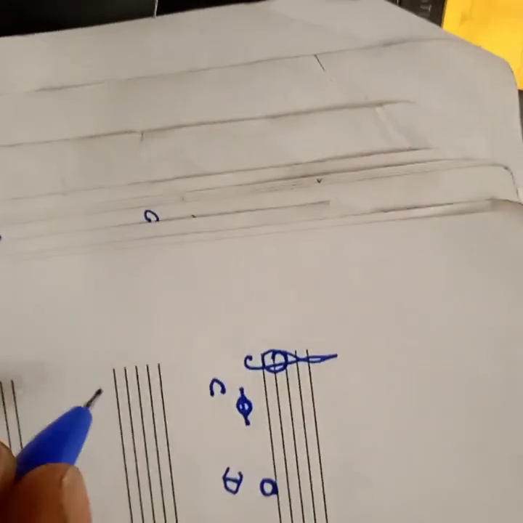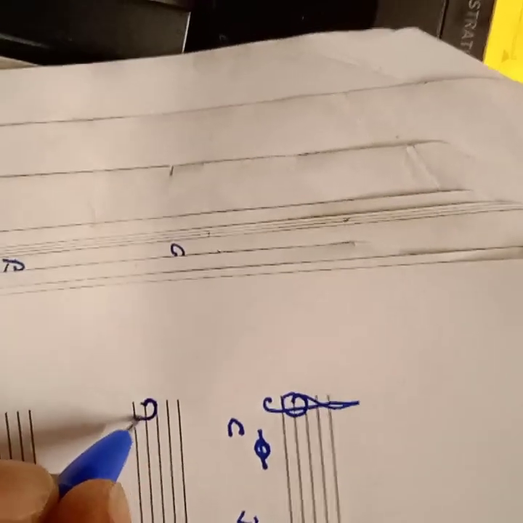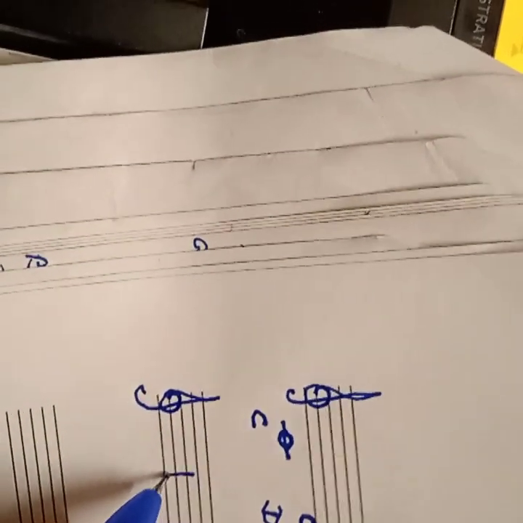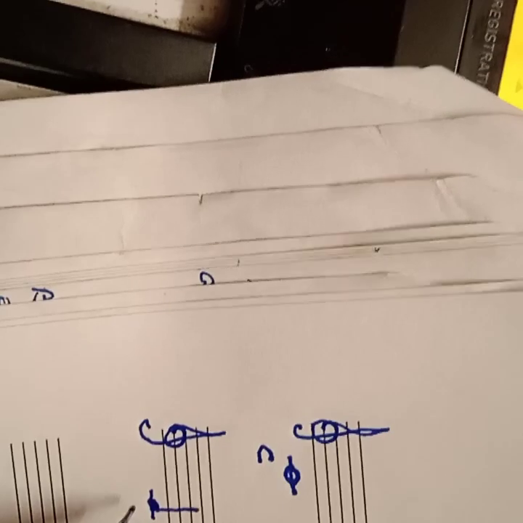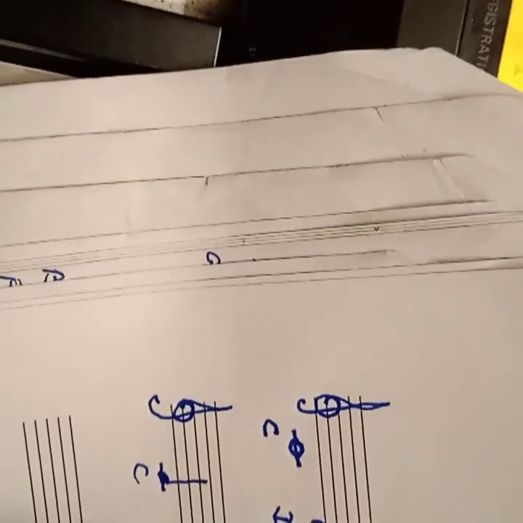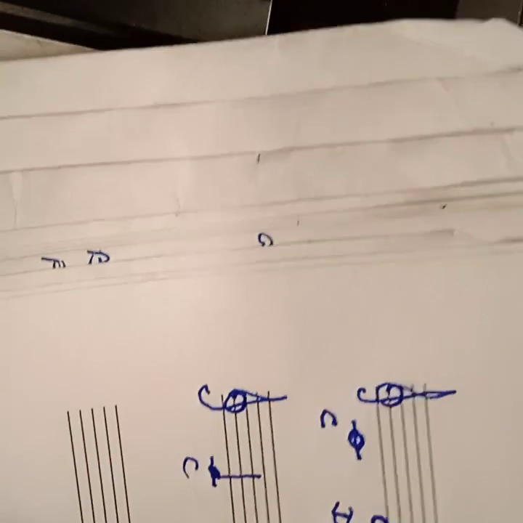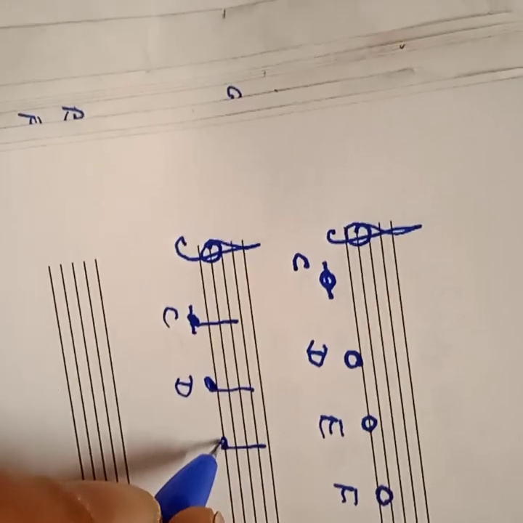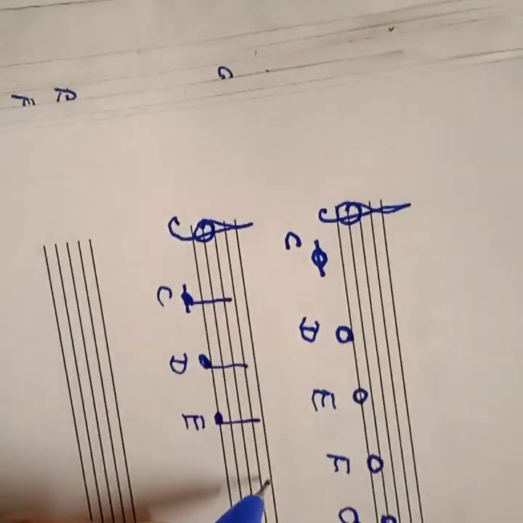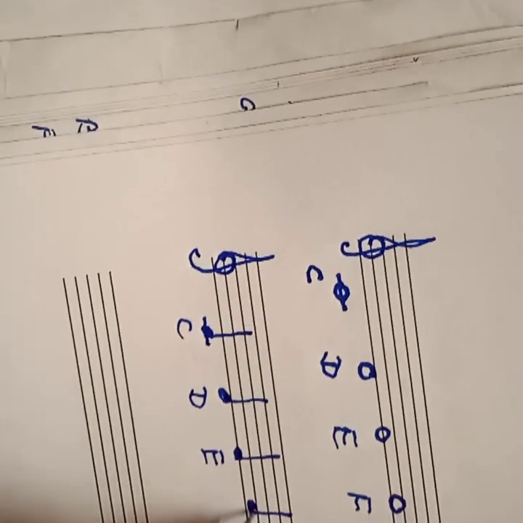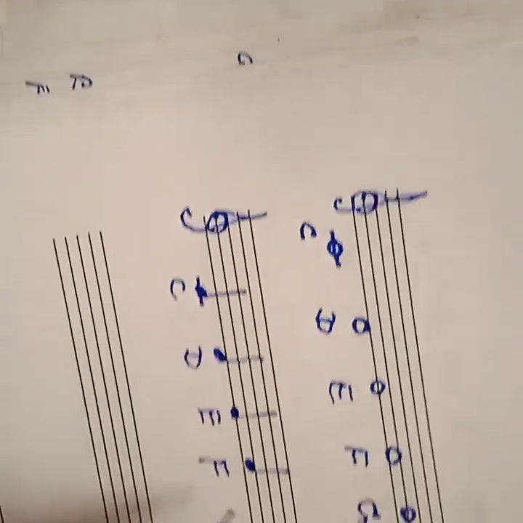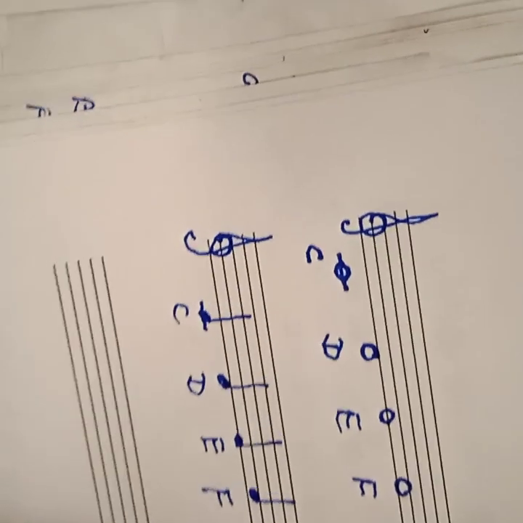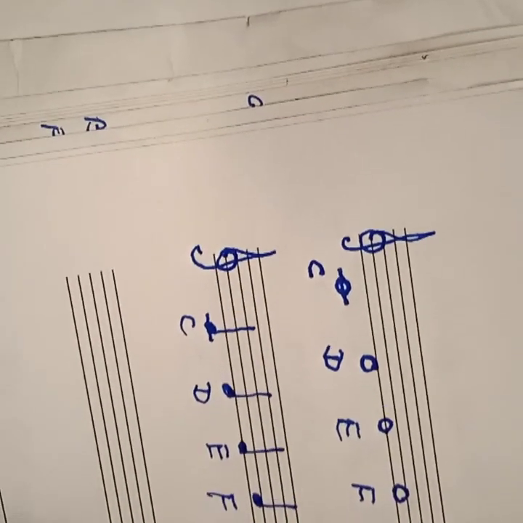If I take here, suppose I'm going to draw here again this treble clef. Then if I use a quarter note, this will again be C. When it will be down and it is filled, D. Then exactly on the first line, it will be E. Now in between the first and second line, this will be F. Then when it is exactly on the second line, this will be G.